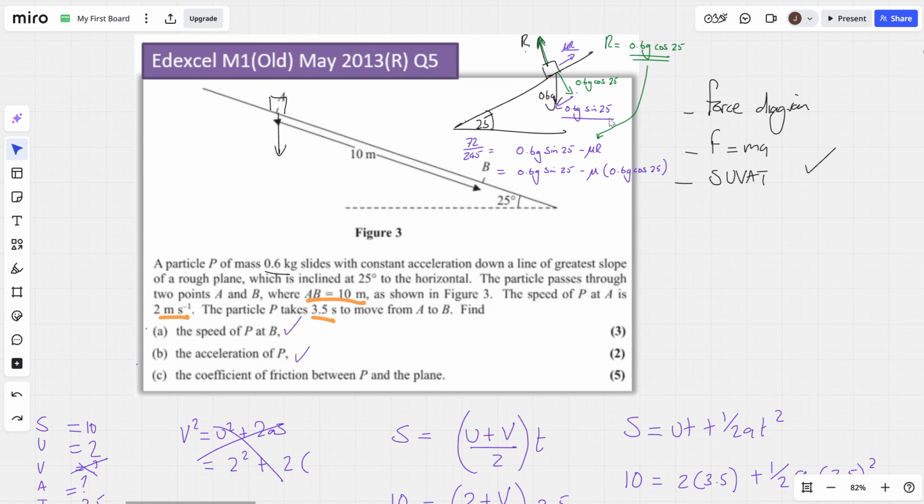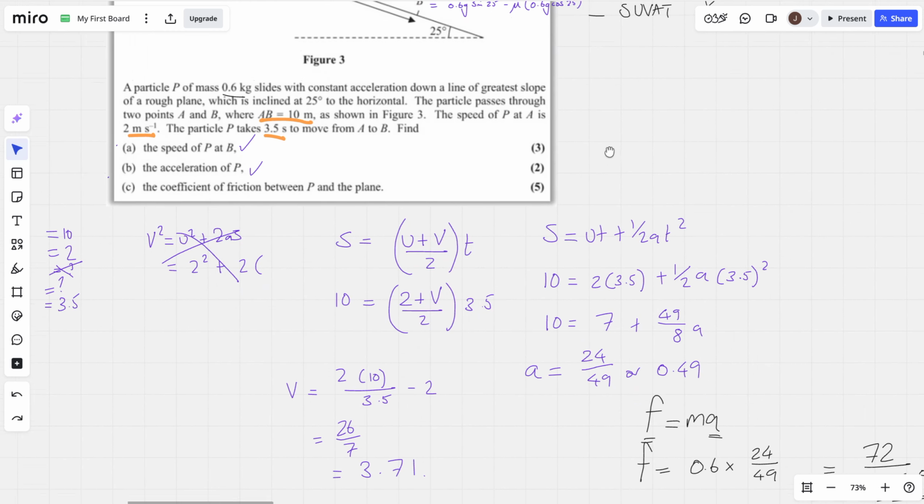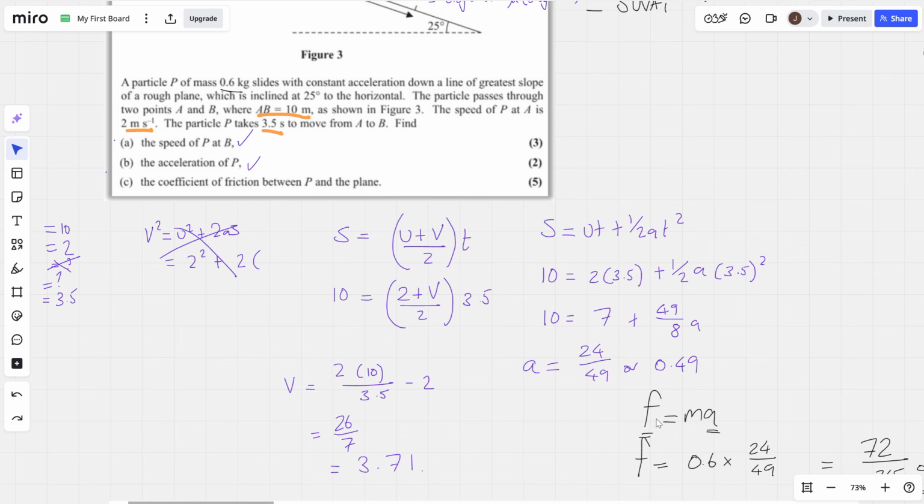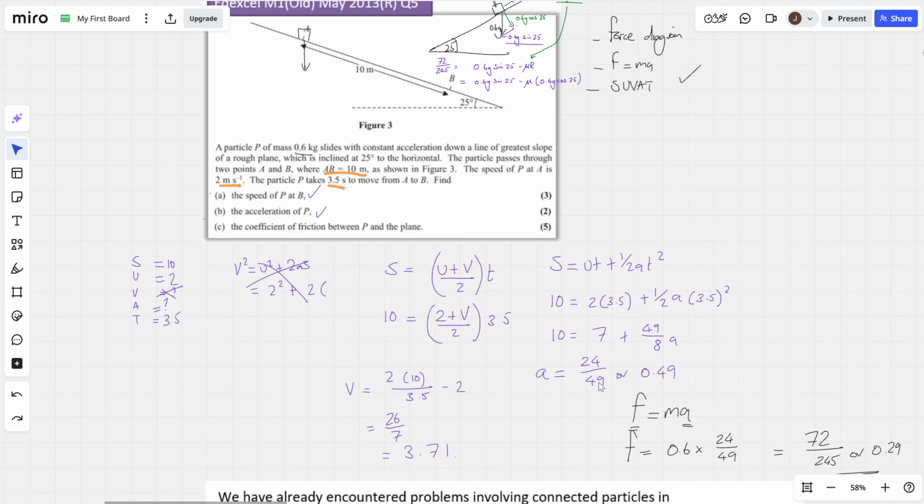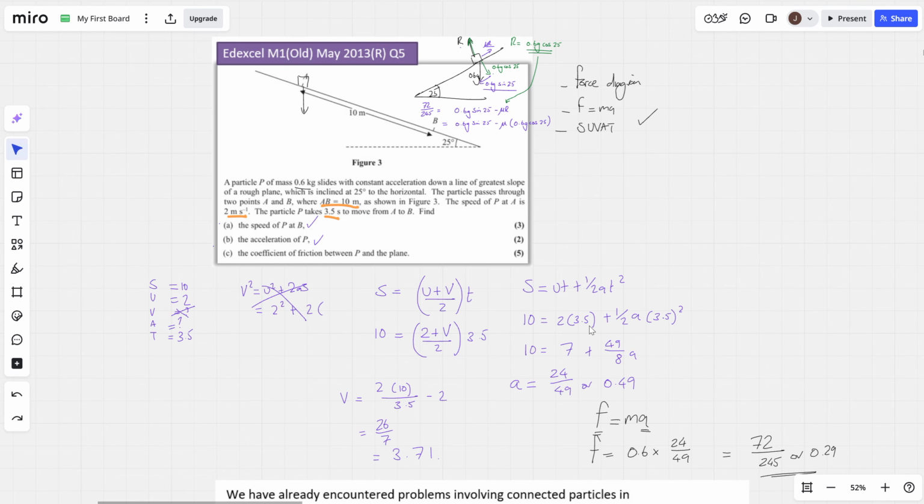But what we want to be doing in general when the thing is moving is we want a force diagram and we want to follow all those normal steps of the force diagram. Use the perpendicular to help you with the parallel. That's what happened there. We want F equals ma. F equals ma links the force diagram and the SUVAT. So we've done the force diagram going to the SUVAT, and in this question we had the SUVAT going to the force diagram. So you need to be able to do both. It does, I'm afraid, get a little bit complicated. You have to keep track of what you're doing. But if you make a habit of looking out for those three things, you should get on quite well.